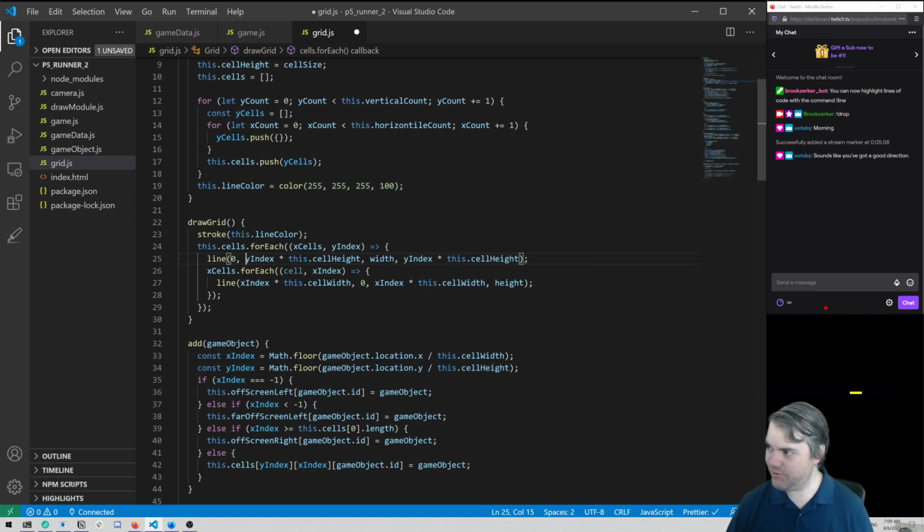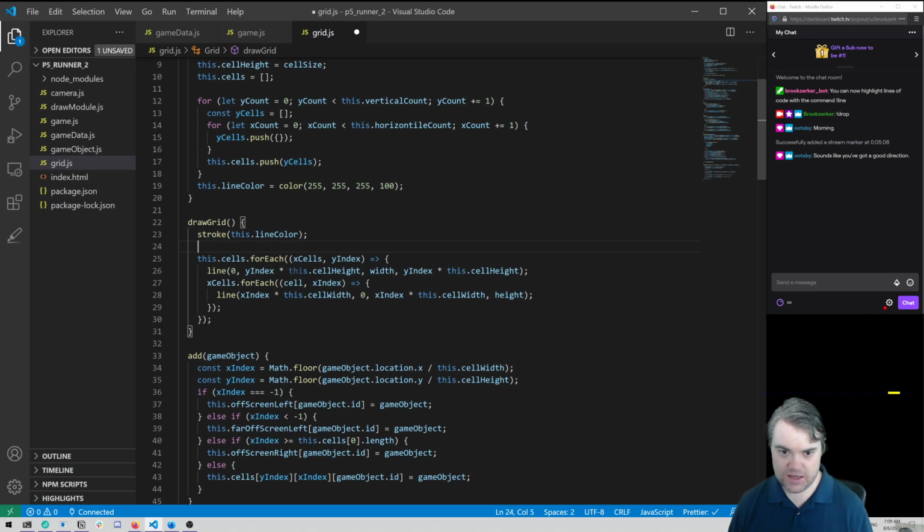And maybe that will help us understand exactly where these are. So if I do, let's see, stroke, I think I can do no fill, which will make it so that it's not an actual square. So that's white, that's fine.